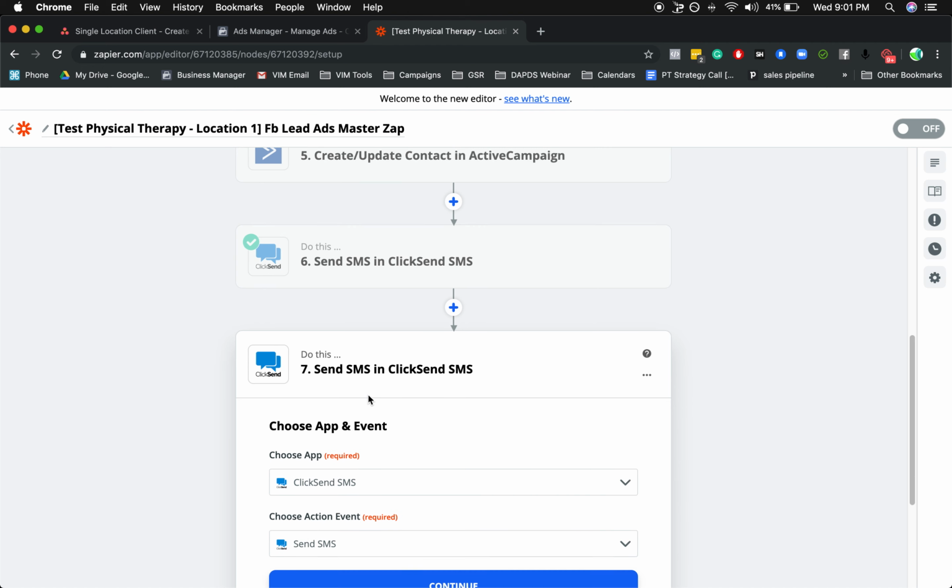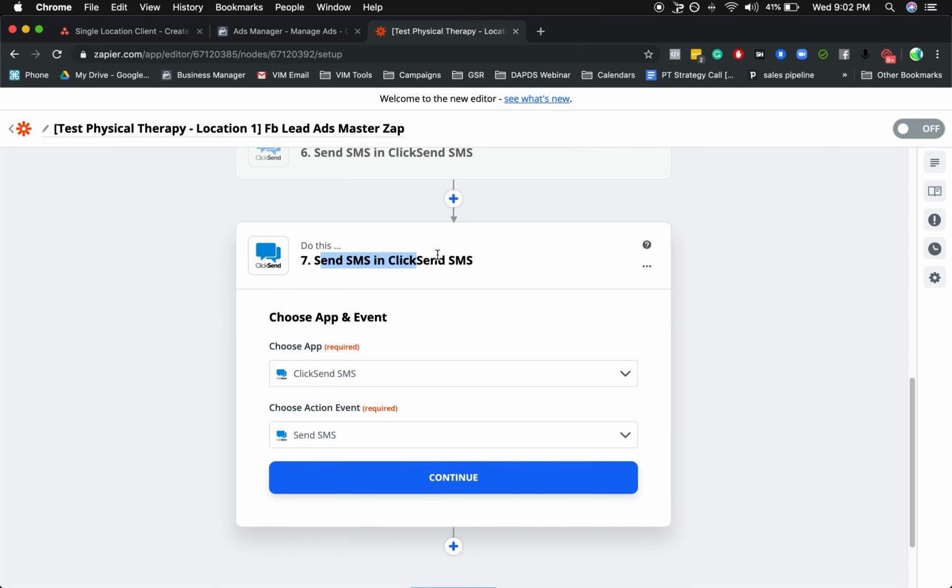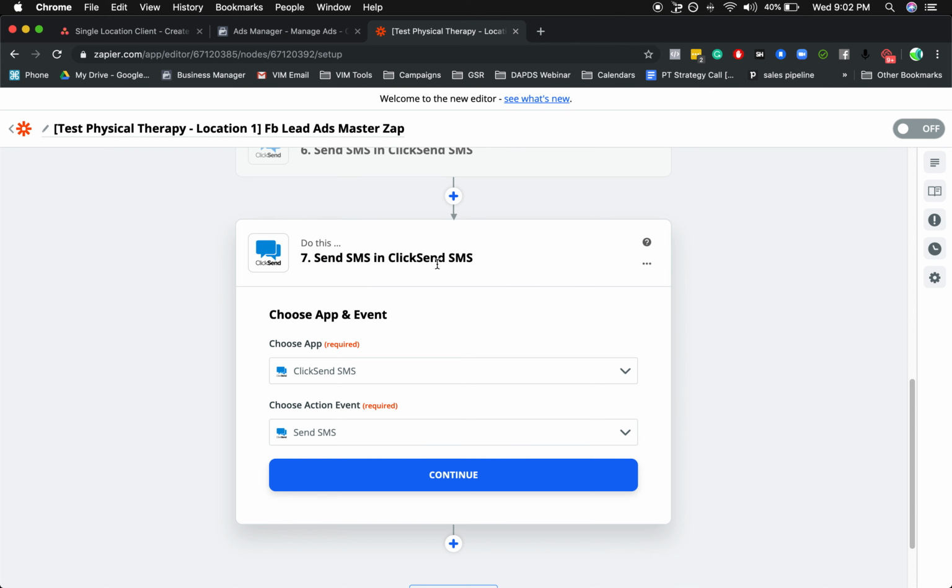Now, right now we have section 7, where we're going to be sending a text message to the actual client's staff at the front office. The purpose of this is just to have a reminder or a notification of inbound leads that are coming through so they can follow up with them in a timely manner. Now, for most practices, they don't have a practice cell phone number set up, so they're not able to use this step. And so we will let you know in Asana, in the project card, if they do have a cell phone number at the practice and if we can effectively send those notifications to that cell phone number.